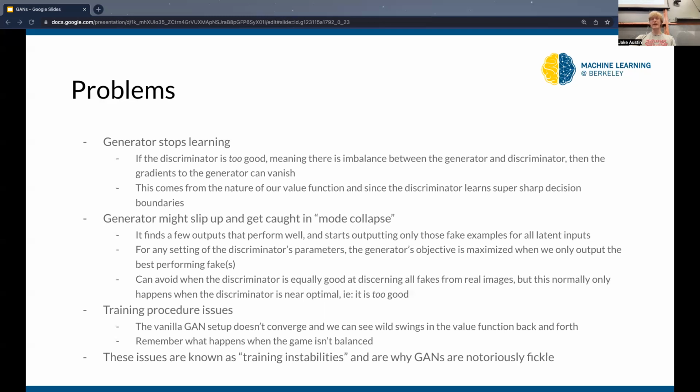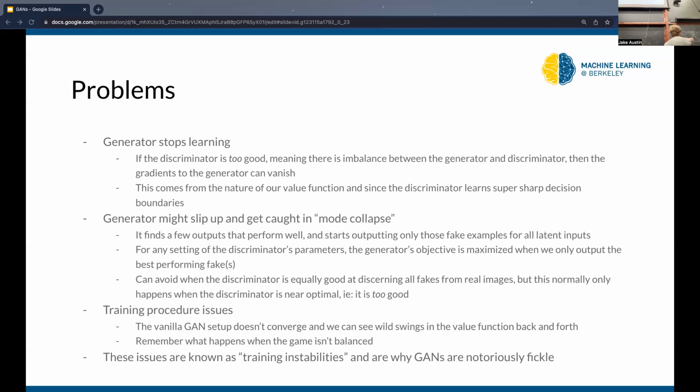So, to describe this in a slightly more mathy sense, you can think of the set of all, I'm going to do it over here so you can't see. Imagine this number line is the set of all possible images that the generator can output, right? And maybe this is the score on the corresponding image. Or rather, it's a value function that the generator is trying to minimize. So this is the value function.